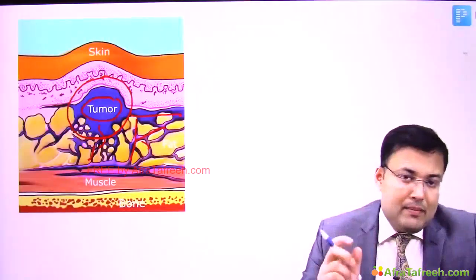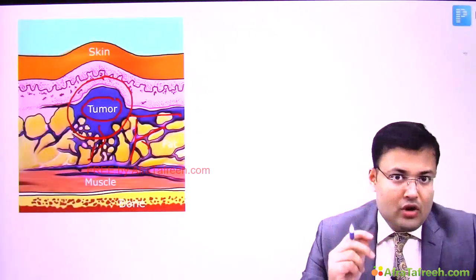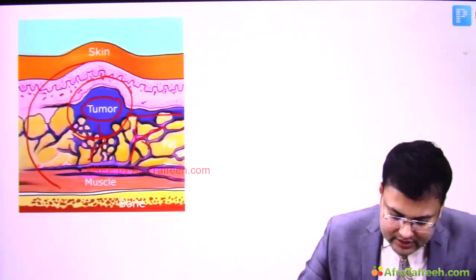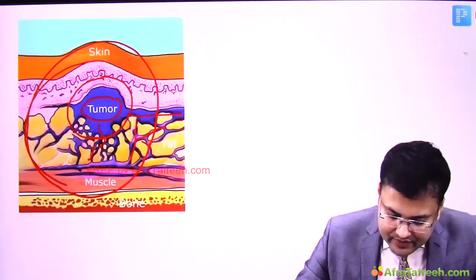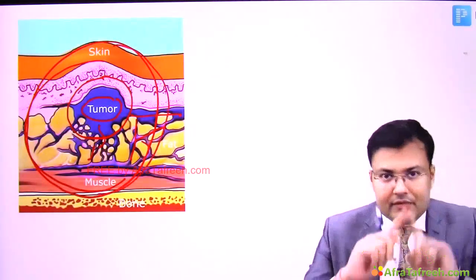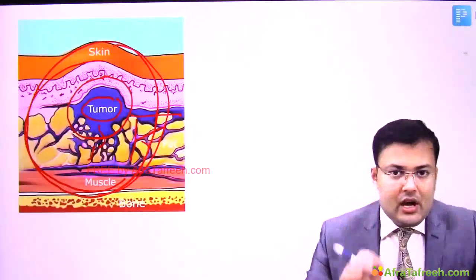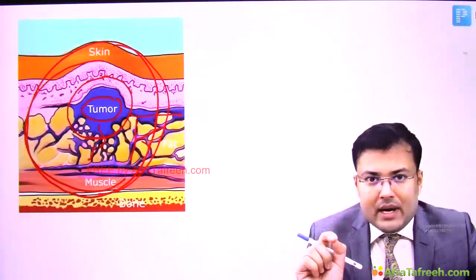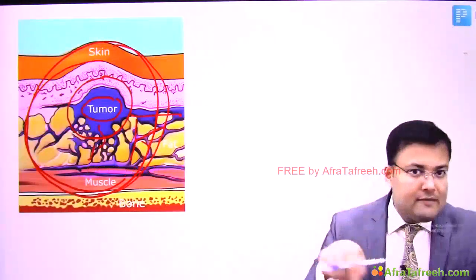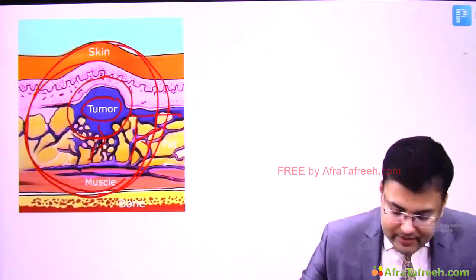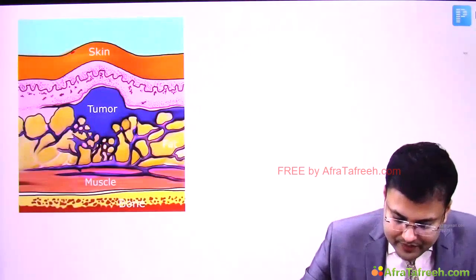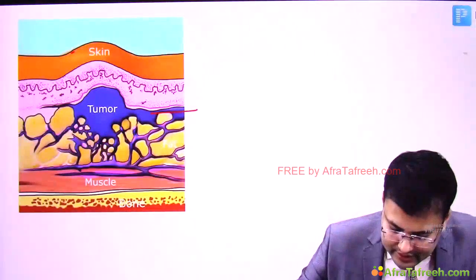That's why whenever we are planning the resection of this tumor, what kind of resection is done? You can see here we perform a circumferential resection. Clear? And whenever we perform the circumferential resection, how much margin is taken? We take a 2 to 4 centimeter margin around the tumor circumferentially. Right? So what is the main problem in this tumor? That it is having radial extension. Clear?